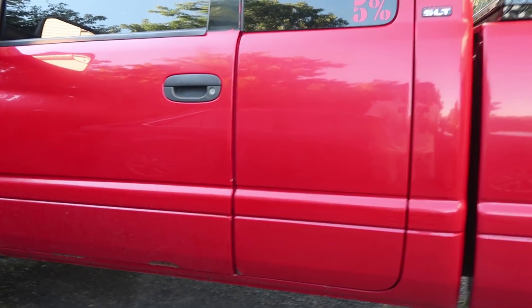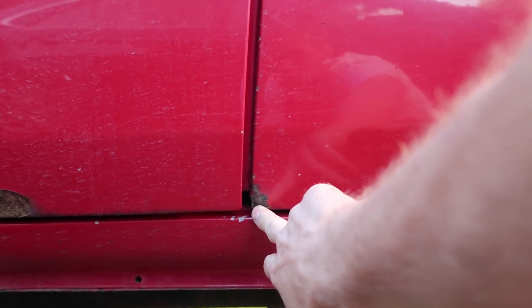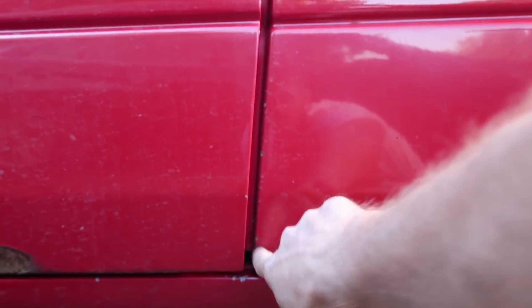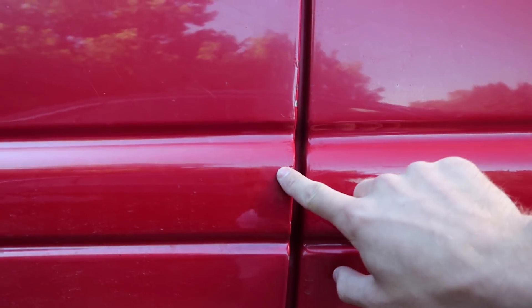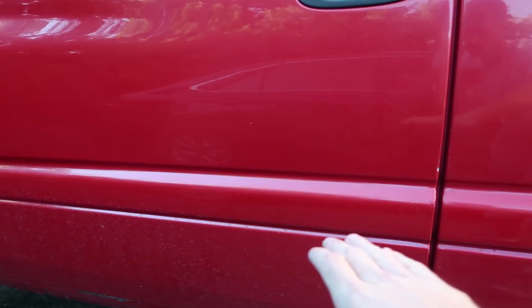As we make our way down the truck, we have a couple little dings and chips down here. We've got some stuff going on on the corner of this door, which we're catching early enough to where we can probably take care of that without replacing the rear door. There's definitely a little bit of bubbling happening up in here, and this is where all the little side moldings were. All those little trim pieces — if you have them on your truck, you want to get rid of that crap because all it does is rot your body away. Dirt, junk, grime — even if you live in the Southern states, that stuff is no good.